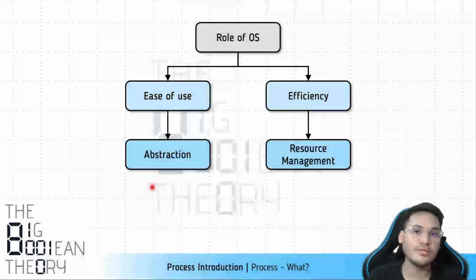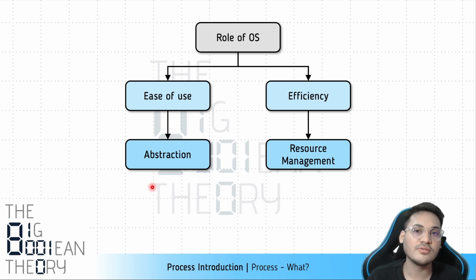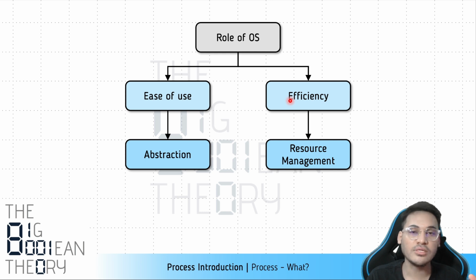So now that we have understood what a process is, we can start studying how the operating system implements this abstraction of a process over the CPU. The way I have organized this module is that there are two parts. As we started this video, we said that the operating system has two fundamental duties with respect to any piece of hardware, right? When it comes to managing the CPU, it has to first of all make it easy to use, and the second duty is to ensure that it is used in an efficient manner.